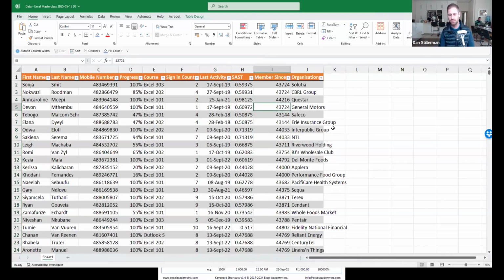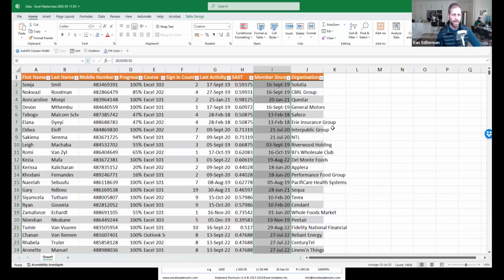I want to go to member since. I want to press Control Spacebar again. All right, repetition is great. Practice is great. It makes the skills permanent. So here we're giving you many opportunities to actually practice the same thing. Control Spacebar and then Control Shift 3. By the way, your date format might look slightly different to mine, and that's okay. That just means that your default date setting or format on your computer is different.